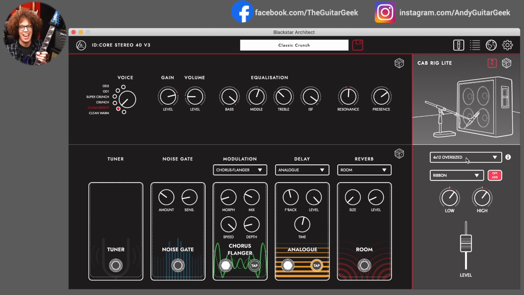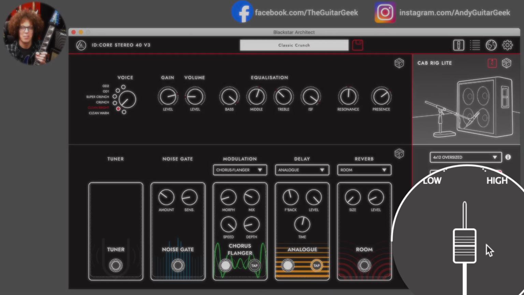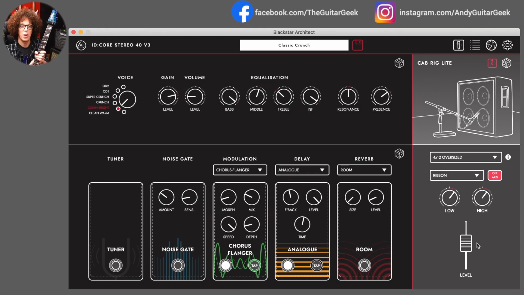And then the absolute MVP of this section, which is possibly the most boring, most powerful section of Architect, is this level fader. Because when you are using this amp for live streaming, which is in another video, or you're using it for recording, or just playing into a computer somehow, it doesn't matter what you do with the volume on the amp or on one of these volume level knobs just here. The level going into the computer or into your live stream phone is controlled by this fader here.